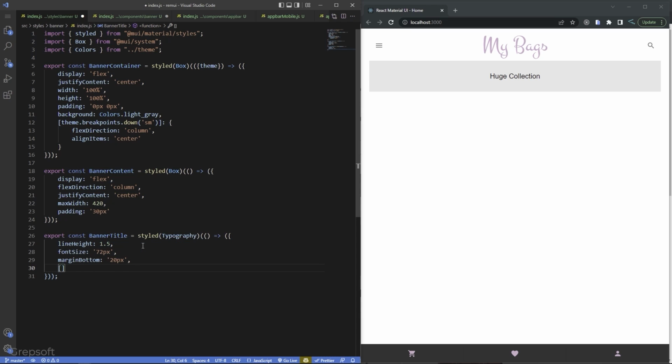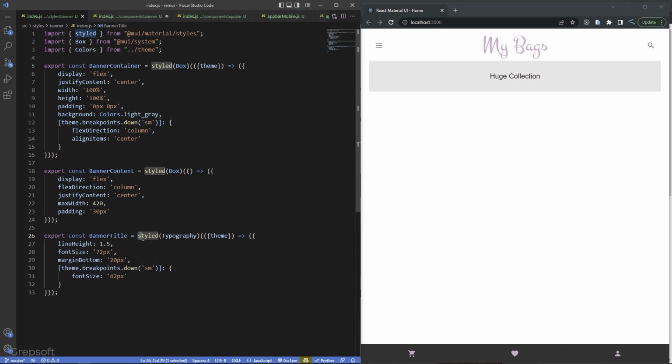So we have to do that theme thingy. You must know by now that we just add it here and you can access it. It's theme.breakpoints.down on small devices, we want to do a font size of 42 pixels, like so.